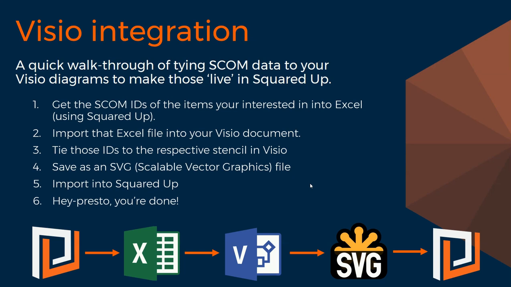And hopefully what you'll see as part of this is that we have allowed you, if necessary, to disconnect SCOM, Squared Up and the Visio document. So often the SCOM and Squared Up administrator, with access to object IDs and so on, may be different from the person who designed the Visio diagram and who knows how those things should be matched up. So what we're going to see is that you can disconnect those processes. You can easily send someone the correct Excel document. They can then work to bind it to Visio and send it back to be imported into Squared Up. But let's switch over and show you that in action.